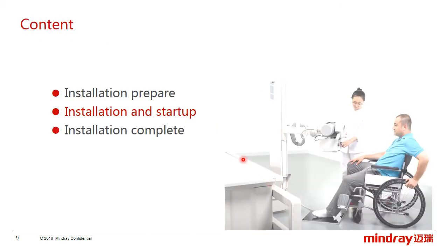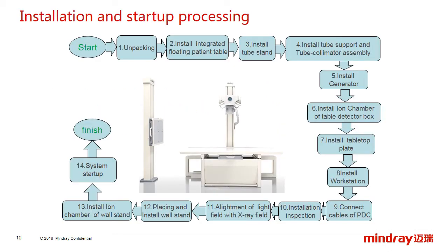And others such as the shielding lamp, the ground dart, or the warning light, as I said. Okay, the next one, also the most important part, is about the installation and startup. The process consists of different stages, and I will introduce them one by one.